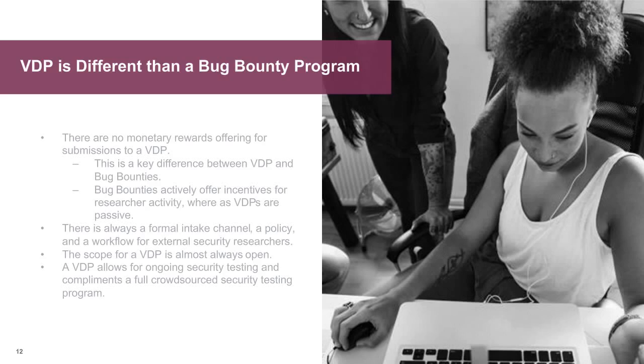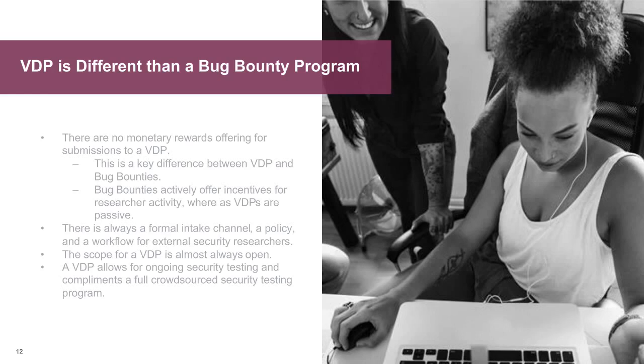Oh, go ahead, Casey. Yeah, I was going to say, this goes back to the neighborhood watch description that we were calling out before, because as Jason pointed out, the core difference in my mind between a bug bounty program and a VDP, aside from the fact that VDP doesn't have cash and bug bounty does, is that with a bug bounty program, really what you're doing is proactively incentivizing the kinds of things that you want. And there's an element of directive information and directive interaction that the vendors set up with the hacker community to make sure that they're getting the information that's most relevant to them.